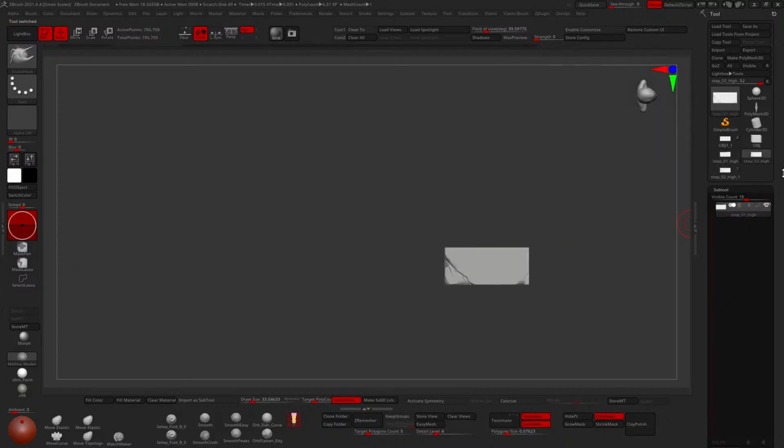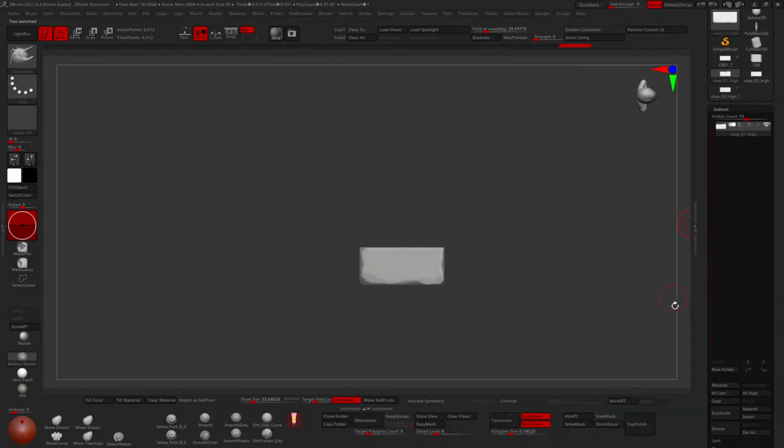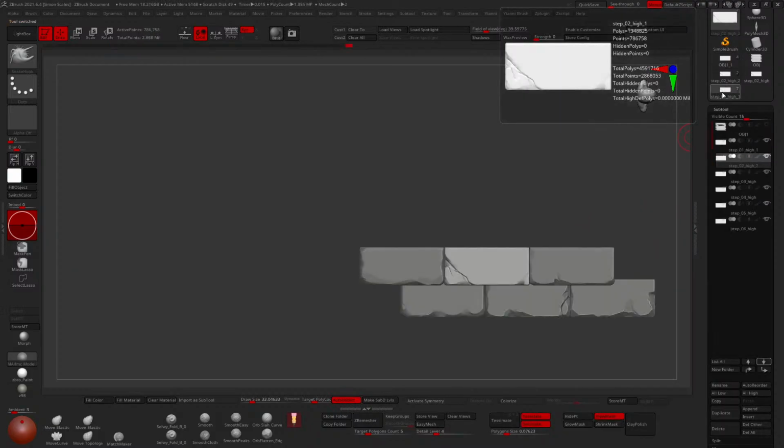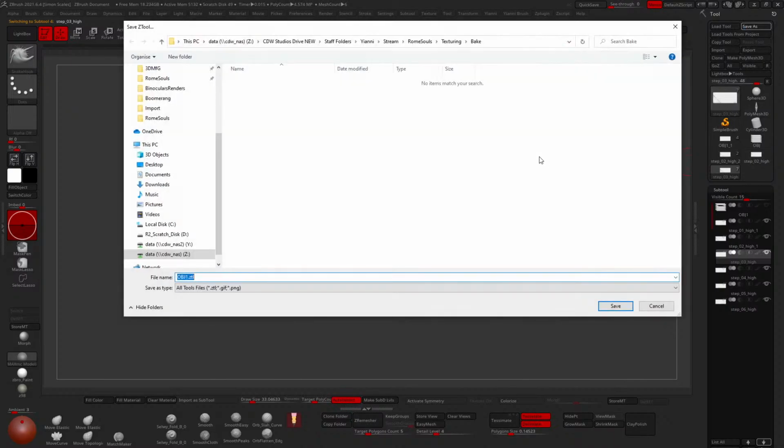So what I do is I'll come here and then I'll just insert from that one. I'll just save this as a ZTool as well, in the high poly folder.